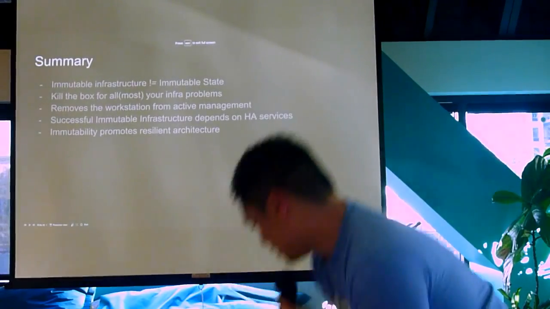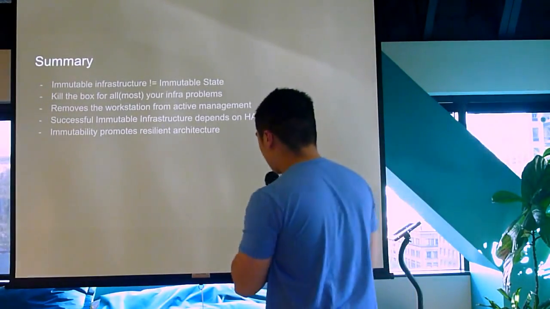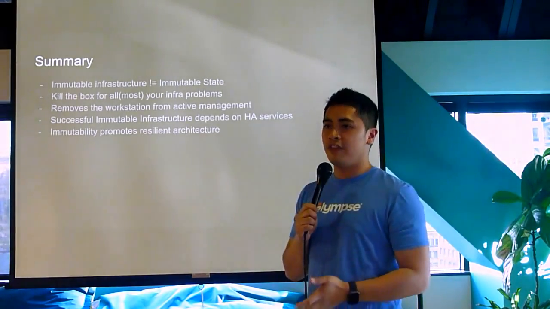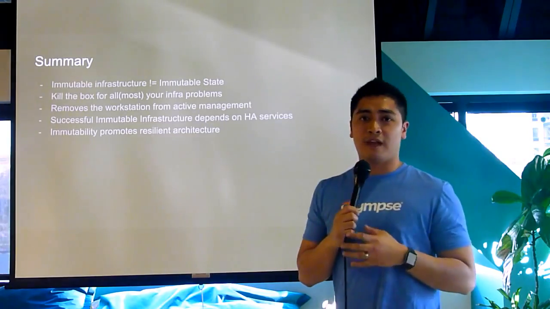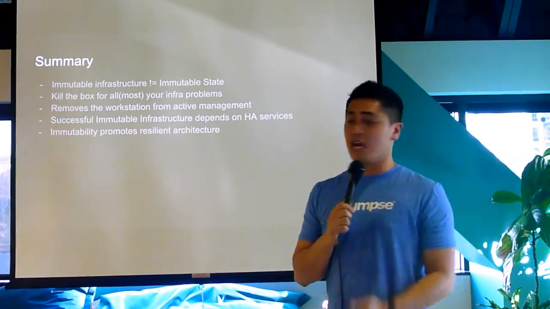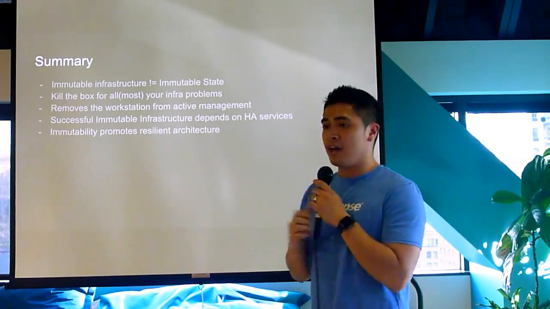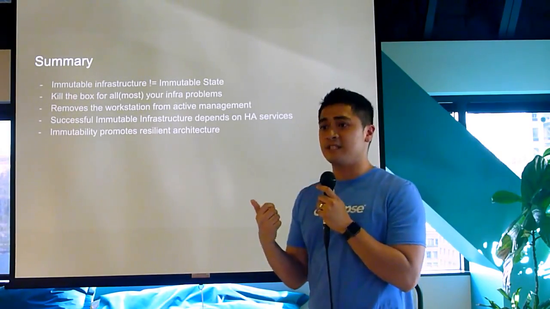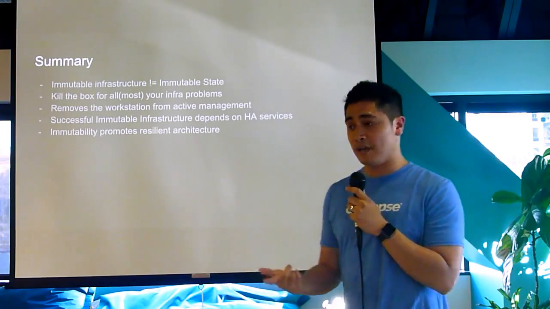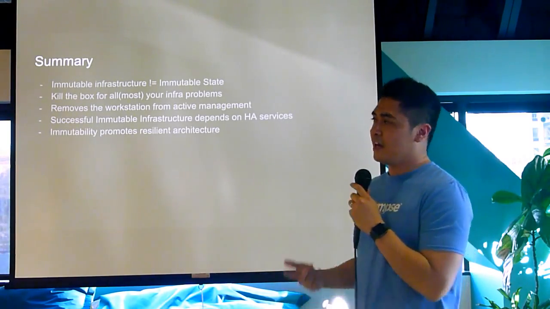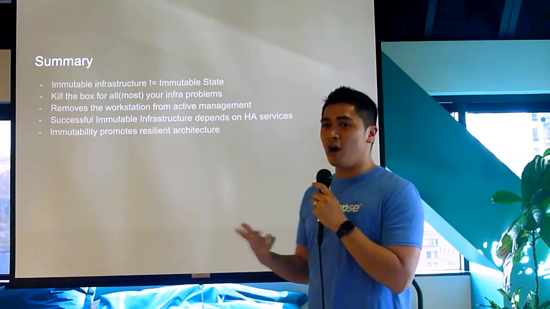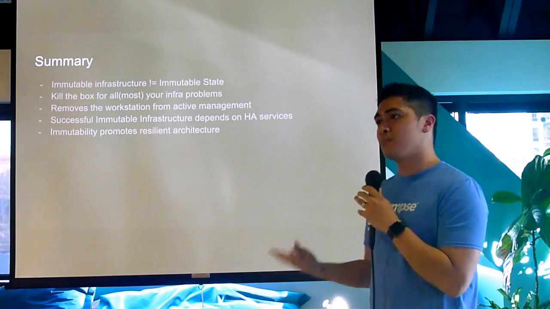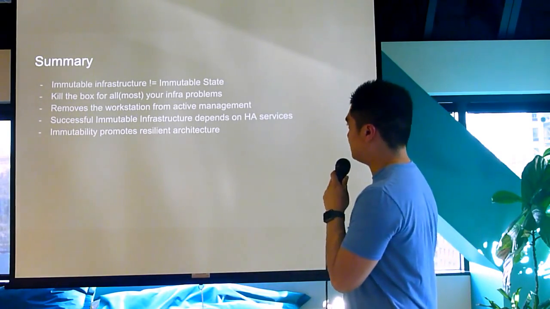Okay, so to summarize the talk, immutable infrastructure does not mean immutable state. You can run things on the box that change the AMI or the Docker image or whatever it is, as long as you establish consistency, and as long as the state that it does end up in is a state you want it to be, so that predictability. And obviously the last piece is you want all of that to happen without touching anything. So that hands-free automation, those 3 properties, is what will give you immutable infrastructure.